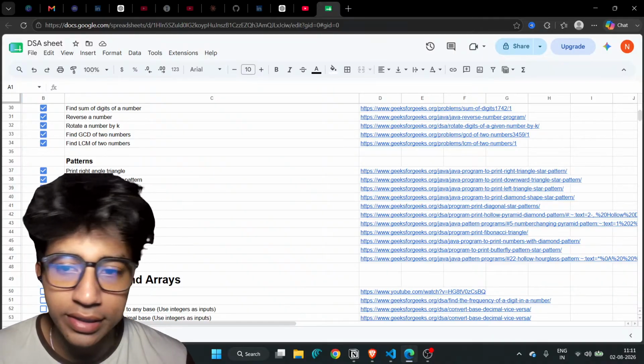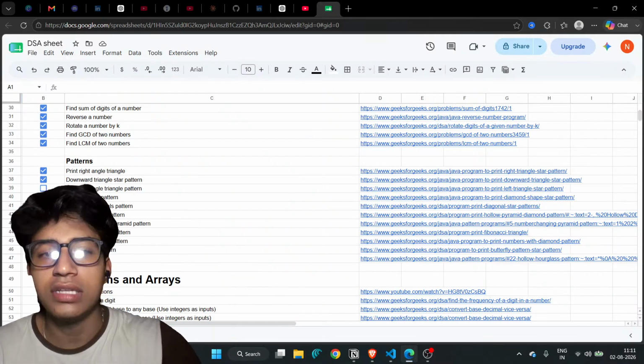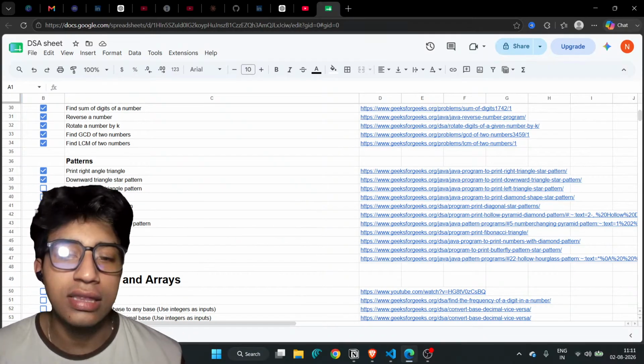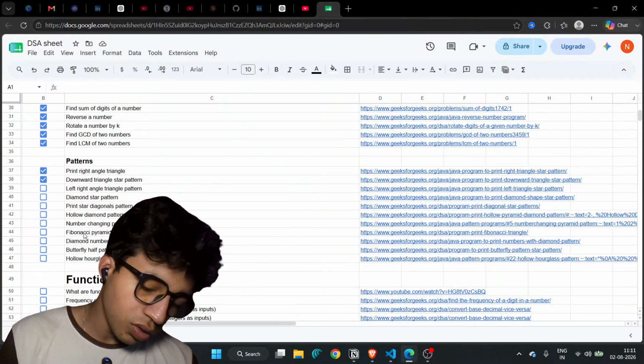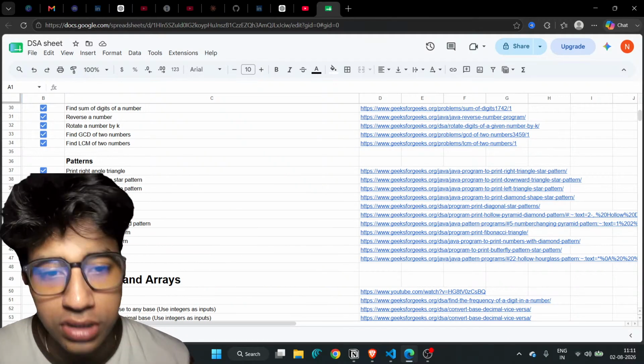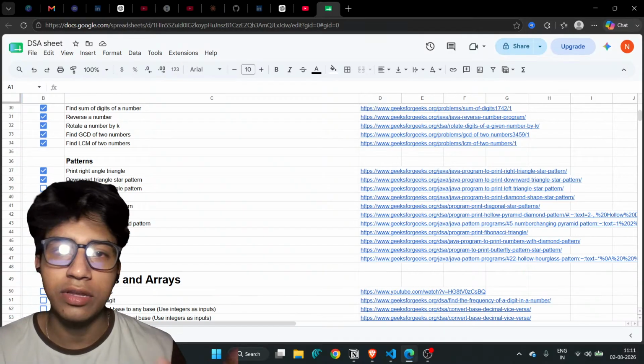I'm not good at pattern printing, but before printing the pattern, we will go to the indentation, then try to dry run, and then write the code using any AI model, and then we will understand how the code works.